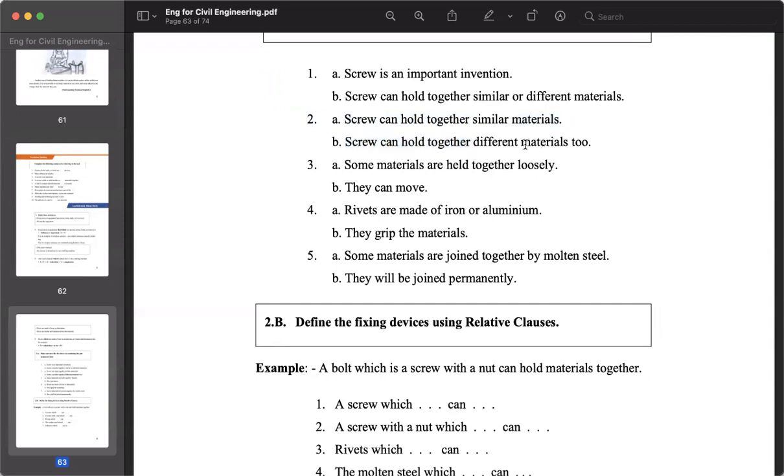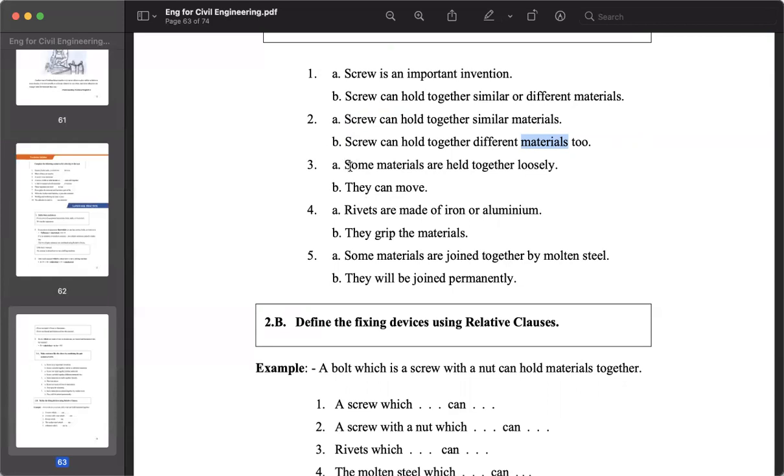So, if we want to combine these two sentences, we can say screw can hold together similar and different materials. Ya, oke. Ya, yang penting karena harus singkat, padat, jelas. Ya, jadi bisa dipikir sendirilah kira-kira mana sih kalimatnya itu singkat nggak, padat nggak, jelas nggak artinya.